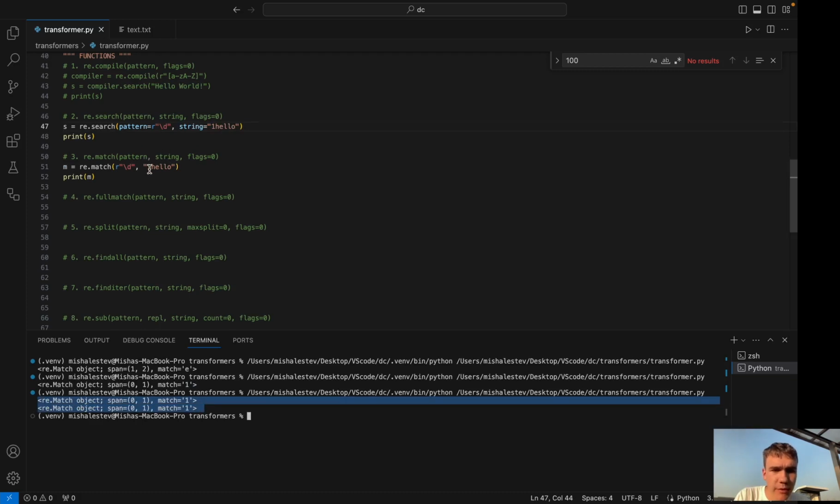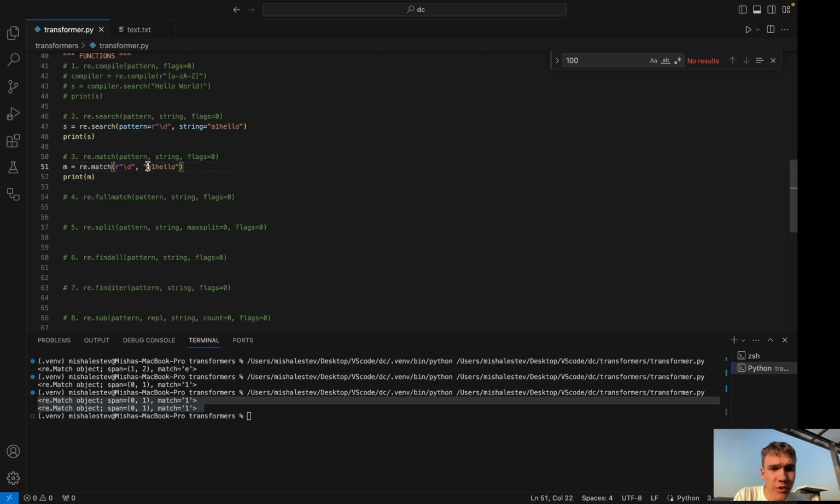The difference between them is this: if I put an a before the 1 for both of these functions, the first function, search, will return 1. The second function will return an error. The reason is that match looks for the first occurrence.